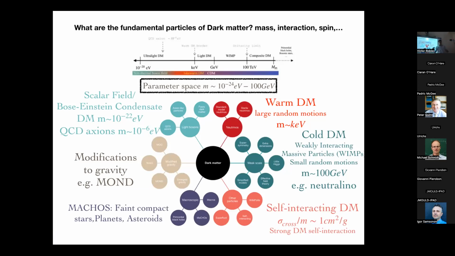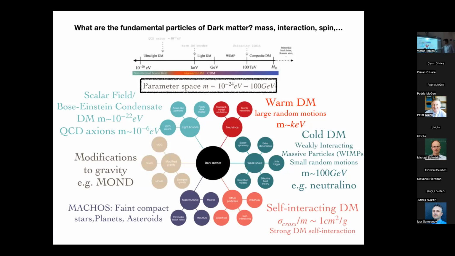So if we go back to the dark matter, one of the things that we know is, in fact, that we just don't know what dark matter is. And there is a range of parameter space here that hasn't been explored. Here is not an exhaustive list, of course, but this is just to show you that there are a lot of models that we've been trying to come up with in the last couple of years to understand what kind of properties in dark matter could reproduce these observations.